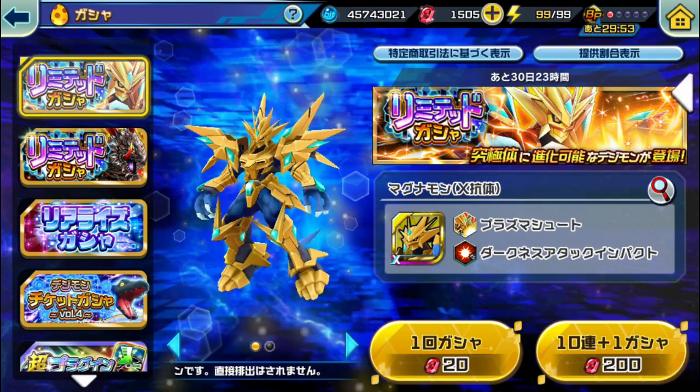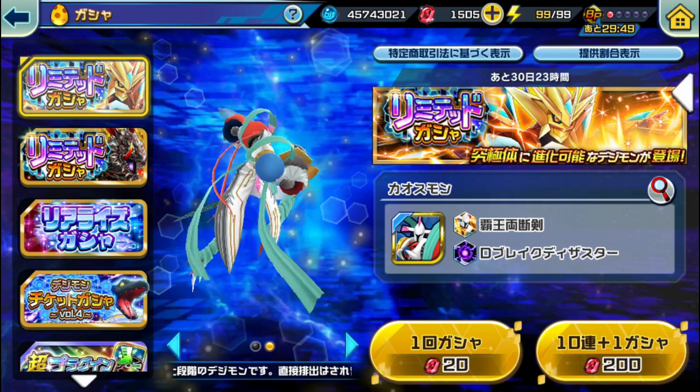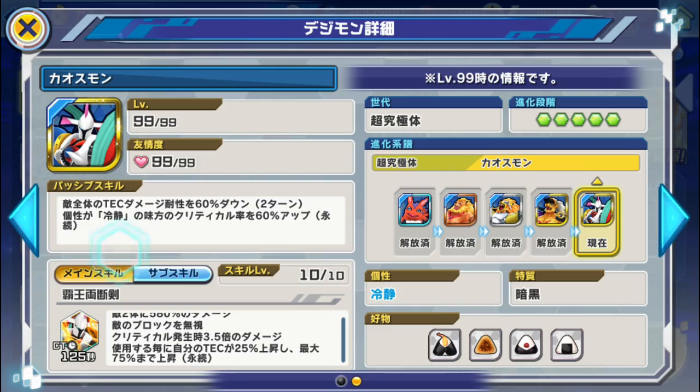We are summoning for Magnamon X, the newest X antibody Digimon released in Digimon ReArise. I was tossing up if I was going to summon for this banner, and then I saw Chaosmon is also on the banner, and I've wanted Chaosmon for so long. So I'm definitely going in.